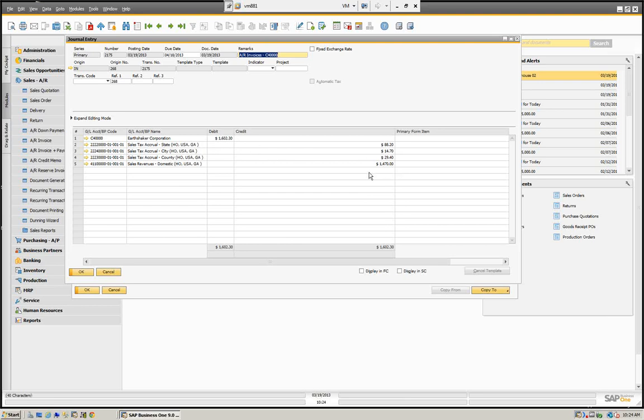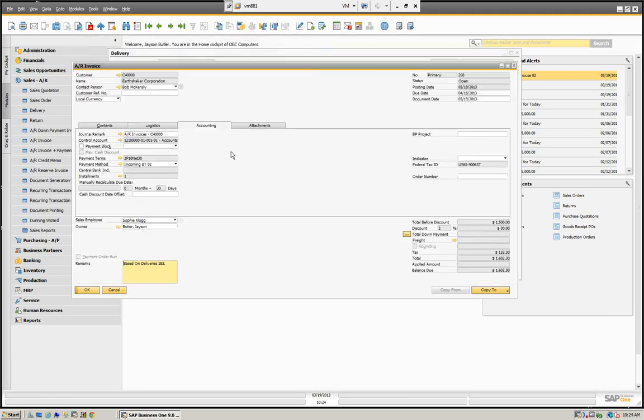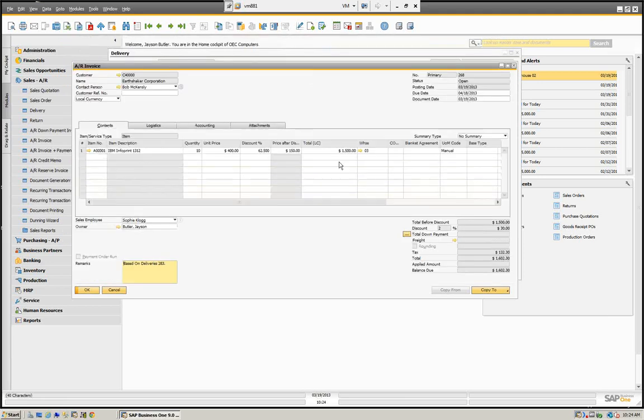So in this case, what we do is we have this one here. It holds true if we look at this invoice, which is 268. We look at 267, it's the same thing. So from the drop ship, from the AR invoice, they behave the same if it's drop ship or non-drop ship. We're always going to debit the AR, debit the vendor, and credit the sales. Okay, so you can see those hold true for both. The difference being is that the delivery is not going to affect it.